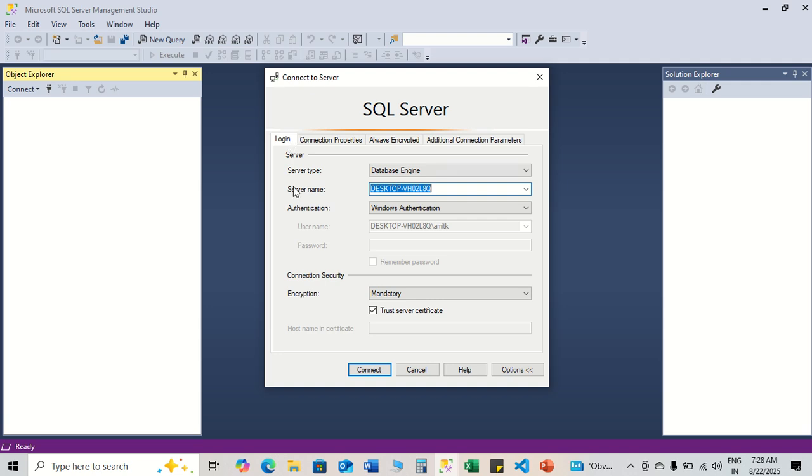So the server name, this is the name of the SQL Server database, desktop-vh02l8q. By using this server name, we can connect with our SQL by using Python. Just note this somewhere. I'm going to note it on a notepad.